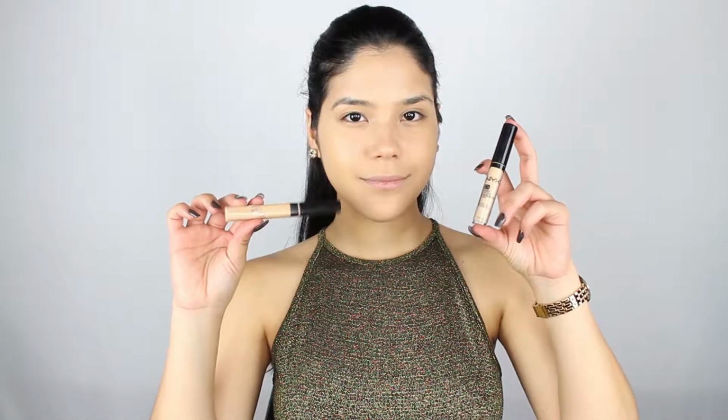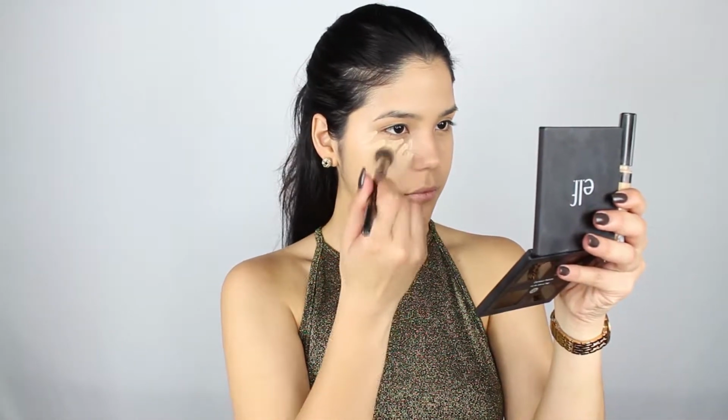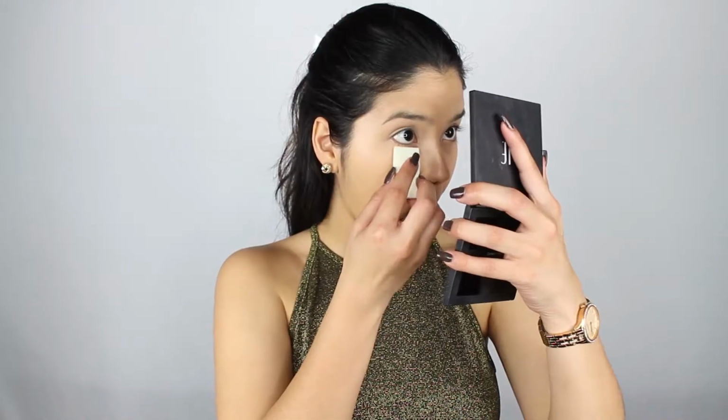And for concealer, we're gonna use the Maybelline Fit Me Concealer in the shade 20 and the NYX HD Concealer in the shade CW04. And I'm just gonna blend it with the Morphe E8 brush. Next, I have to set my concealer, otherwise I'm gonna be a creasy mess. So I'm gonna use the Airspoon Loose Face Powder in Naturally Neutral.